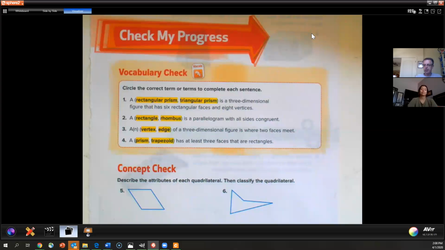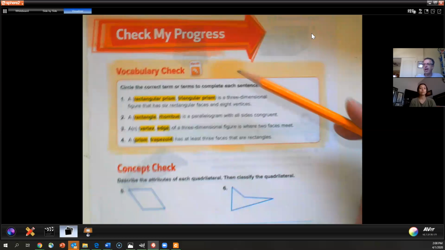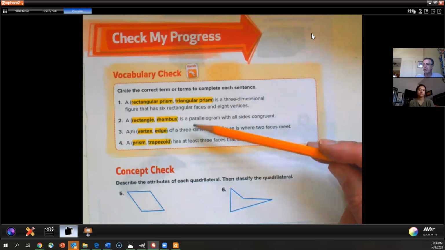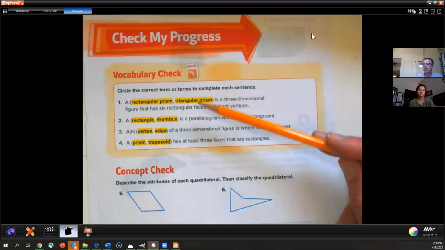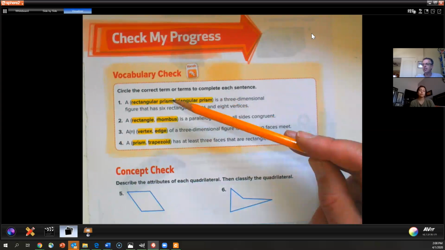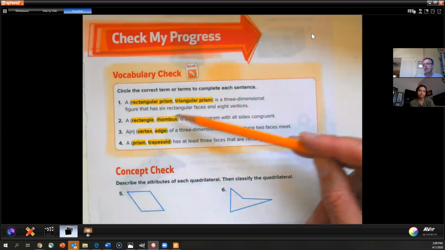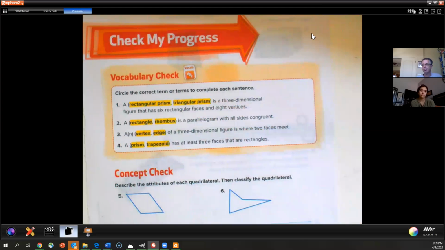That way, when you check your answers, you'll know which ones you're looking at. I'll go over some parts, Ms. Garcia will go over other parts, and we'll just make sure you're on point for how to take this quiz. The first part here is we want you to work on the vocabulary check. Make sure that you complete each one of these sentences by using the correct term. So make sure that you write the answer sentence out using the correct term. There's two choices for each one. Just make sure that you have the right term in the answer sentence.